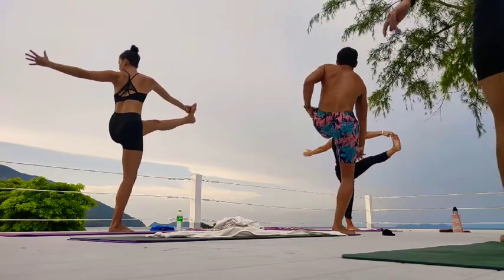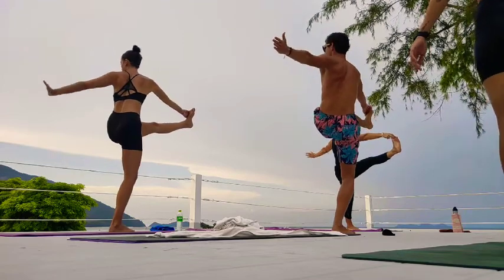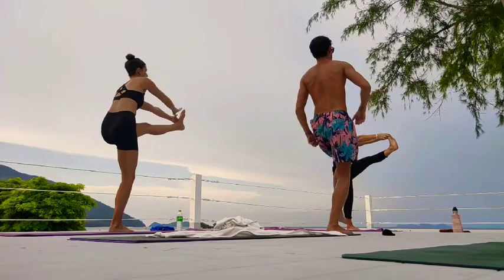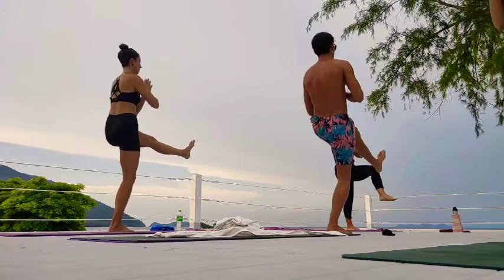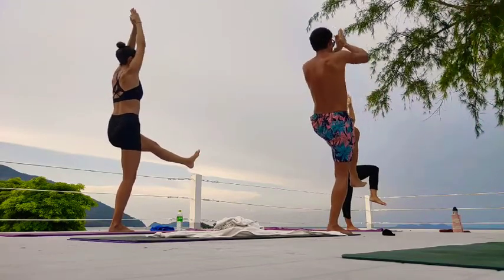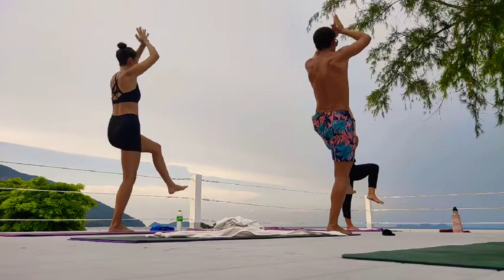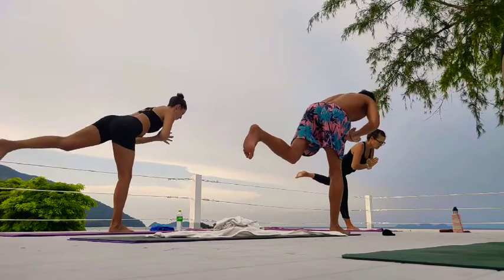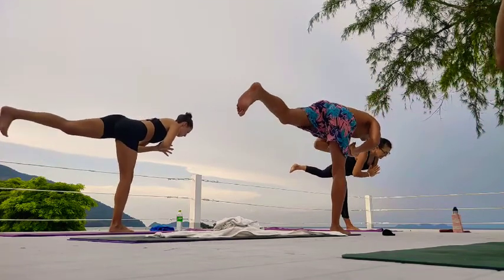On your next inhale, we will bring that left arm all the way forward to meet the knee or the foot. Exhale, hands to the heart center. Inhale, reaching the arms up, stretching tall. Exhale, bend that left knee. Draw the hands down through the heart center and fold forward into a T.